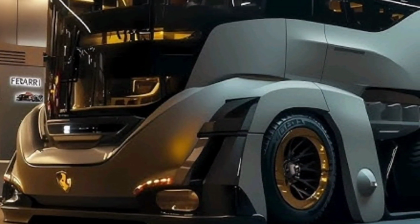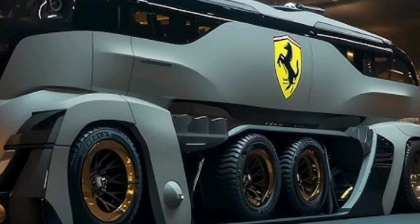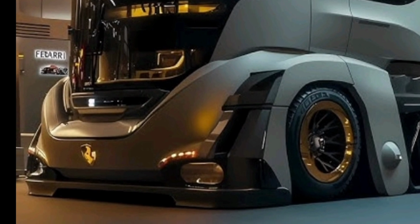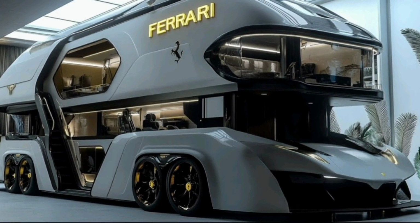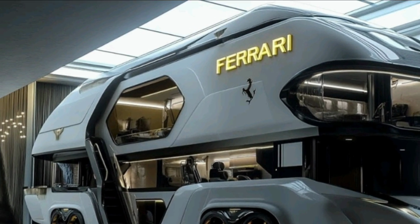In terms of sleeping arrangements, the Performance S offers a master bedroom that could rival those in five-star hotels. A king-sized bed with orthopedic mattress, custom linens, and climate zoning ensures rest and relaxation after long drives. The bathroom is a spa-like retreat featuring a rainfall shower, heated floors, and even aromatherapy options. Every aspect is designed not just for comfort but for indulgence.